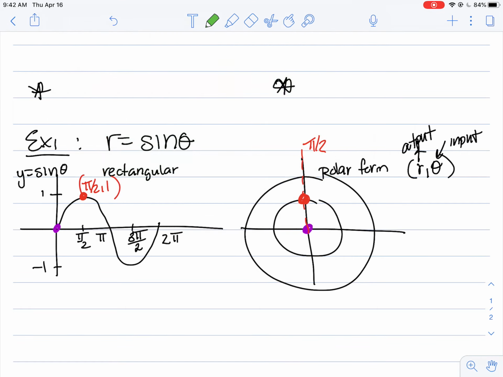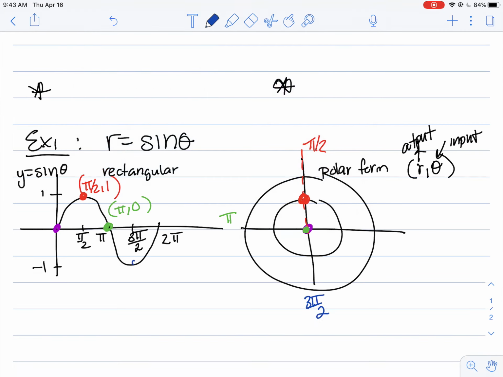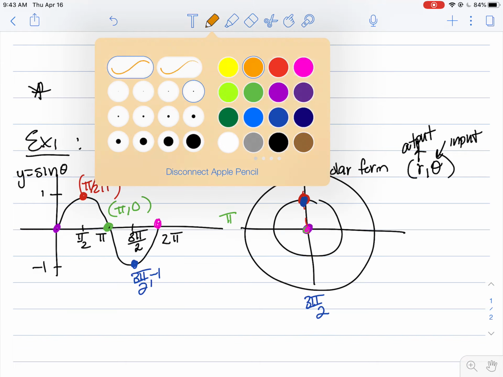Then pi, 0. We graph angle first and back to 0, so the points are starting to overlap. Same thing for 3 pi over 2, -1. That kind of just flips back to where pi over 2, 1 is. So we get these doubles, these repeating points. At 2 pi, you're back at 0. Well, that information is not very helpful. But look at what happens in between the points.